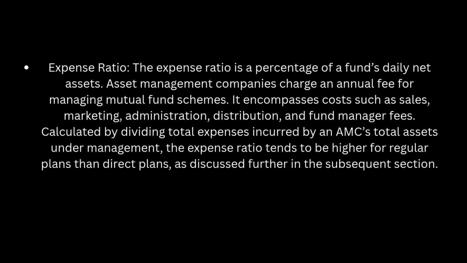Expense ratio. The expense ratio is a percentage of a fund's daily net assets. Asset management companies charge an annual fee for managing mutual fund schemes. It encompasses costs such as sales, marketing, administration, distribution, and fund manager fees. Calculated by dividing total expenses incurred by an AMC's total assets under management, the expense ratio tends to be higher for regular plans than direct plans, as discussed further in the subsequent section.